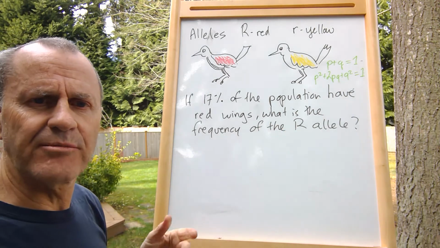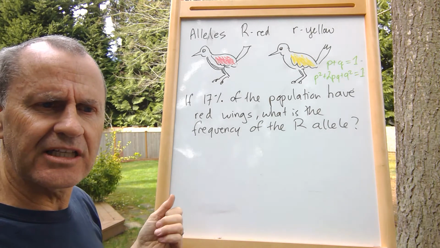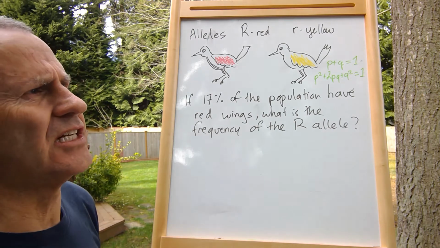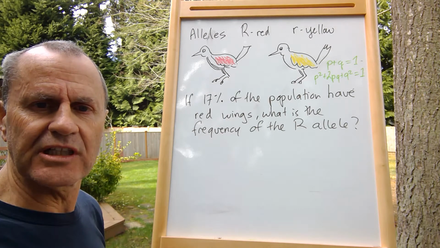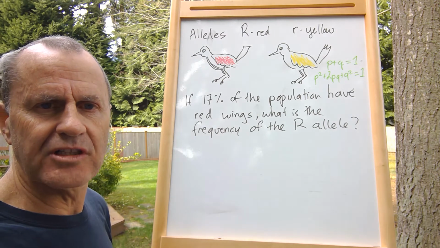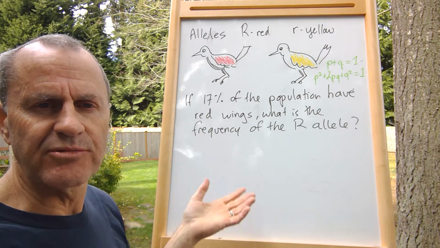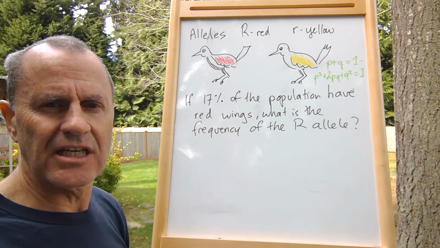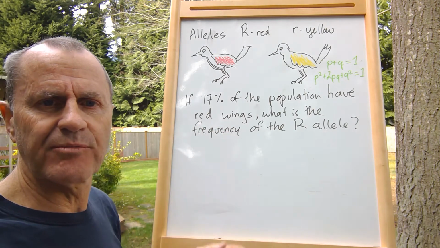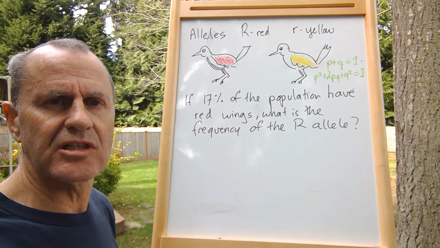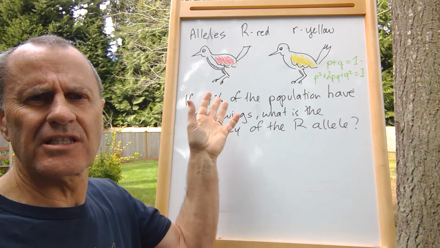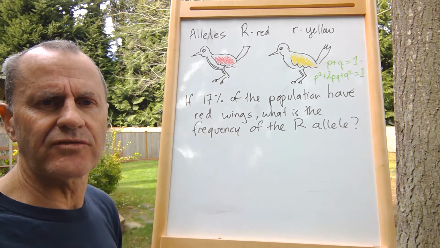You've got to remember this is looking at a population where there's not massive change. It's not suddenly got cold in Alaska and loads of these birds have flocked down to Washington State to interbreed with these ones. There isn't a huge mutation rate. It is a large population, so there won't be too many statistical anomalies when one or two die. So we've got to consider those assumptions when we do this kind of question.